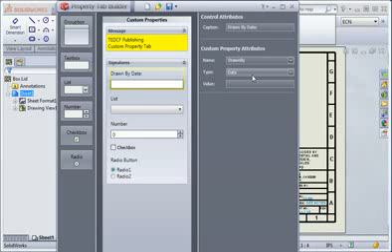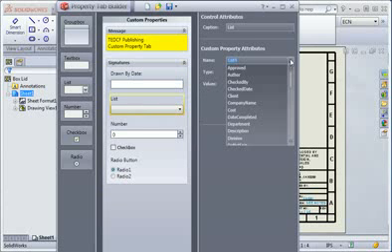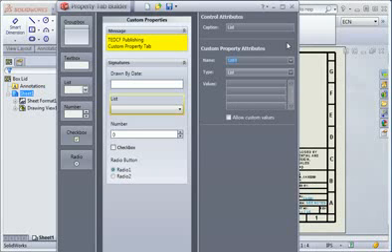Now let's look at the list element. Select it, and then click the down arrow on the name combo box. Just as expected, these are the names of custom properties. As I said earlier in the course, this list is generated from a custom property file. You can change the list by editing the file, which is what we'll do later in the course. Click the down arrow on the type combo box, and this gives a little information about how this element works. It's a list element, and these are the ways you can generate lists.